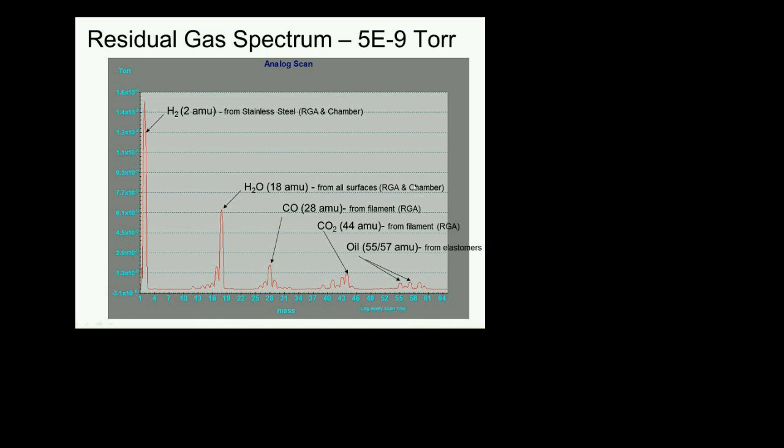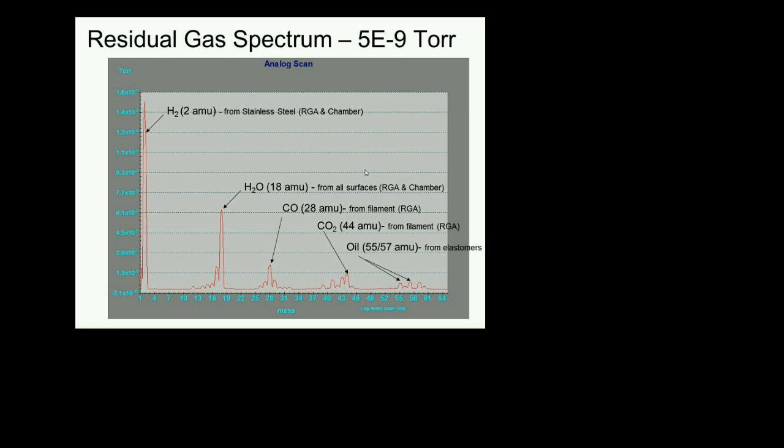So let's imagine a system in which I turn on the RGA and look at what the residual spectrum is. I take a look at this and I say, yeah, this is my standard system. I'm never going to get rid of hydrogen, so I'm going to live with it. This is the normal amount of water. I'm not going to do any better. And I'm happy with all the other levels.